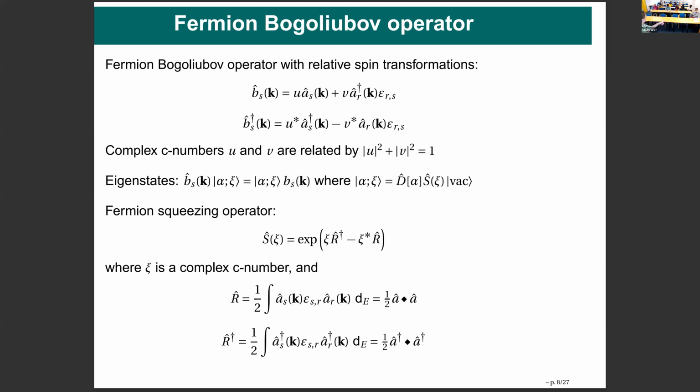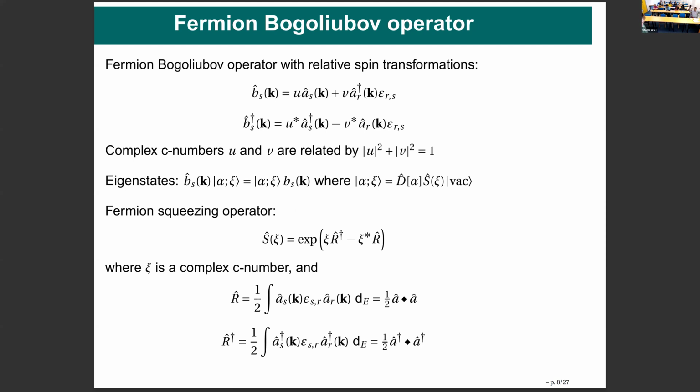Now, based on what Professor Conrad told us a little bit ago, why do we need this relative spin transformation? It's to get the antisymmetry. Because remember, if I have, for instance, two creation operators, the result would be 0. That is what this anti-commutation relation tells us. So to avoid that, we have this spin transformation between the two. That introduces the antisymmetry. So you can remember the properties of this matrix. If I want to interchange the A dagger and A dagger, I will pick up a minus sign. But because of the properties of this matrix, when I transpose it, I also pick up a minus sign. Then those two minus signs cancel, and so I get something that is nonzero. So that's how I define these two R's.